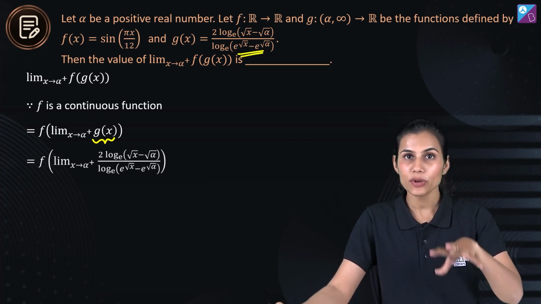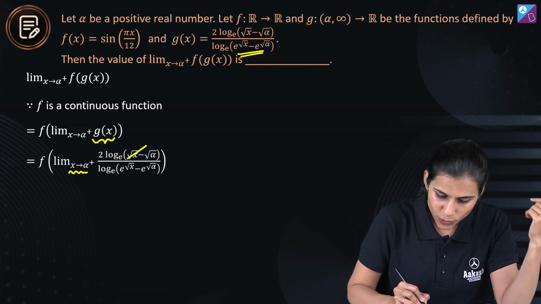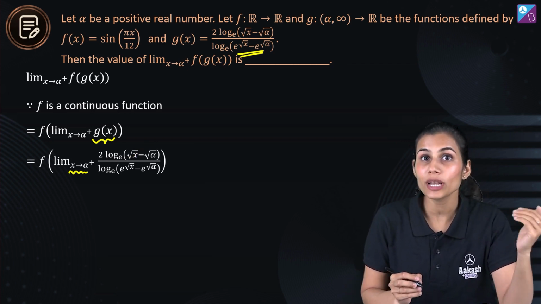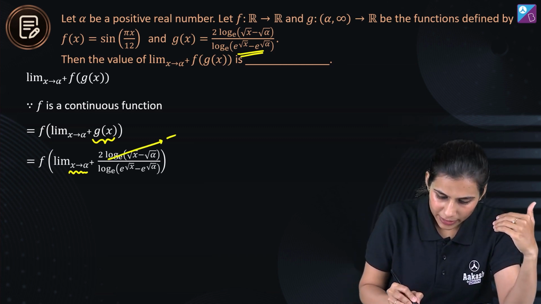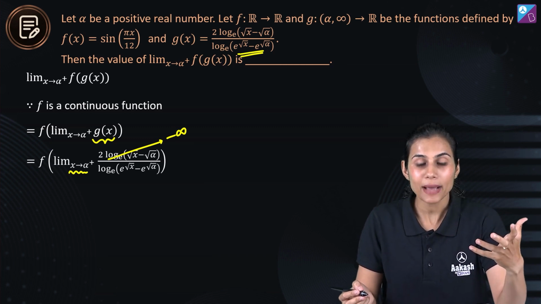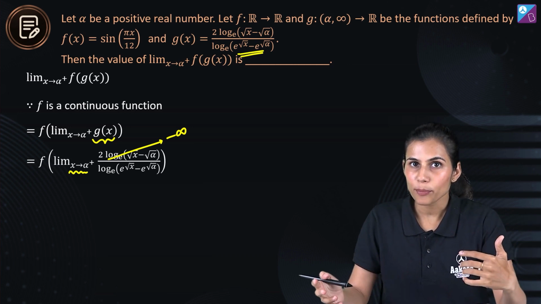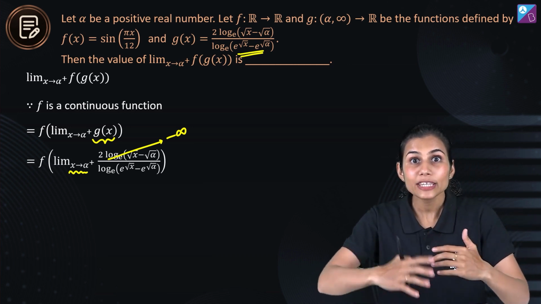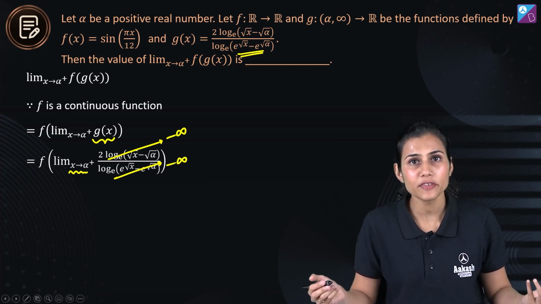Now I'll just substitute in place of g its very definition, which is already given to me in the question. And here I will realize that as x approaches alpha from the positive, root x will approach root alpha. That means this input of log in the numerator will approach 0. So log of this input will approach minus infinity. Exactly in the same manner, if you look at the denominator, what's happening? As x is approaching alpha from the positive, root x is approaching root alpha. So e to the power root x will approach e to the power root alpha. So the input again will approach 0. So the denominator completely will approach again minus infinity.